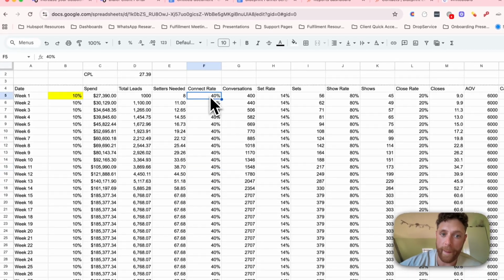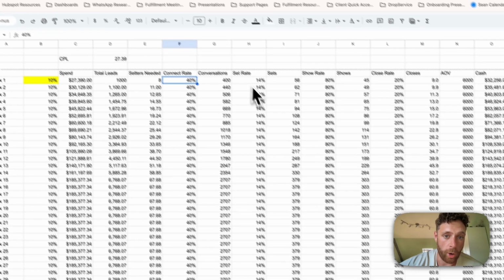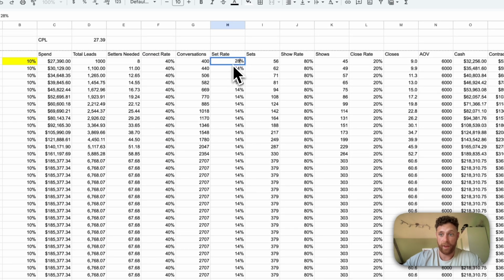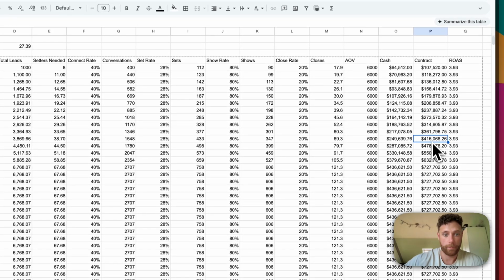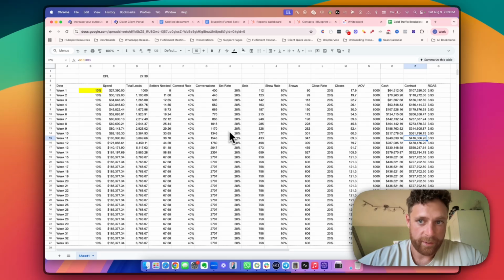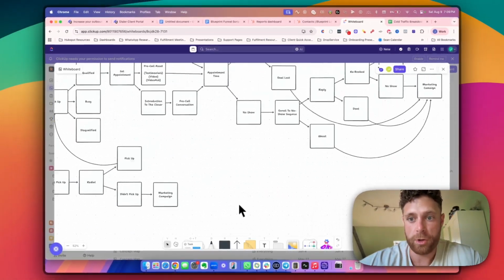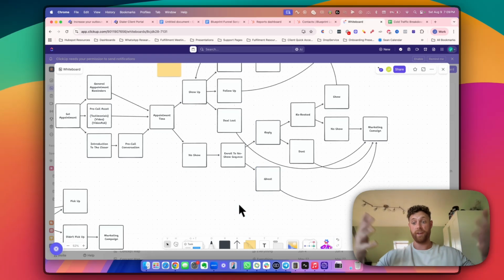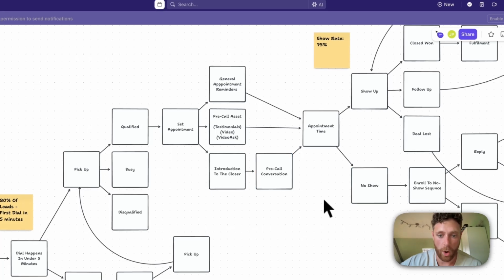So again, we just want to map this out and then we can start playing with the numbers, right? Change the cost per lead, change the scalability of this, change our contact rate, right? If our set rate goes up to 28%, obviously this whole thing doubles. So now it's way crazier when we come over to these numbers. Okay. But you want to make sure you have this and this whiteboard all mapped out before you start to launch this. You and your marketing team should do this together. Just like you should review calls together so you can make sure that all of this is working.